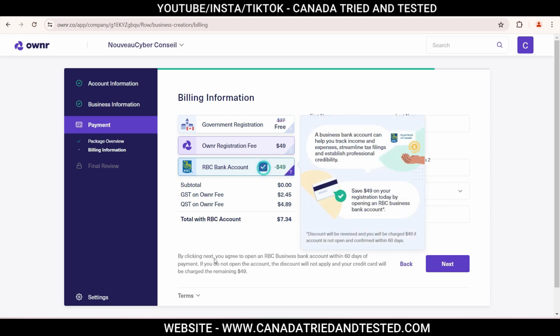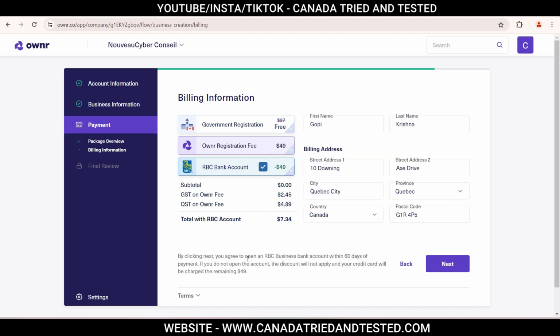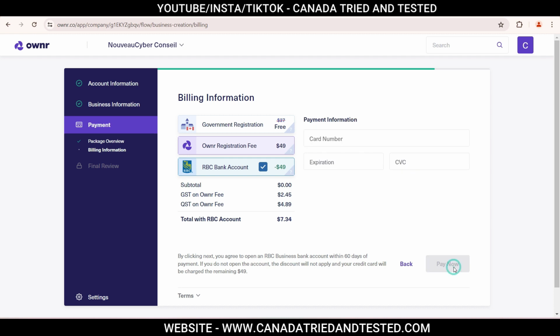So I'll keep it as it is. By clicking next, you agree to open an RBC bank account within 60 days of payment. If you do not open the account, the discount will not apply on your credit card, and it will be charged the remaining $49. So you can read the terms here and then click Next.